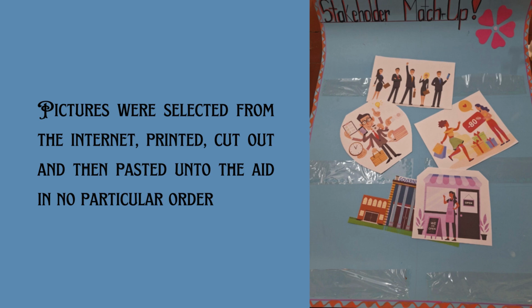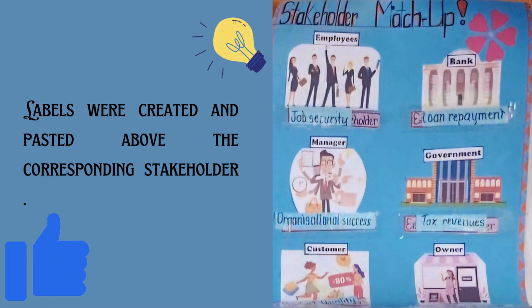factor for the students so that they can utilize their critical thinking instead of trying to find a pattern. Then I created labels so that they would be able to identify clearly which picture was what stakeholder. Now, as much as it's a game to match, I also plan to use this material to show the students the examples of stakeholders.